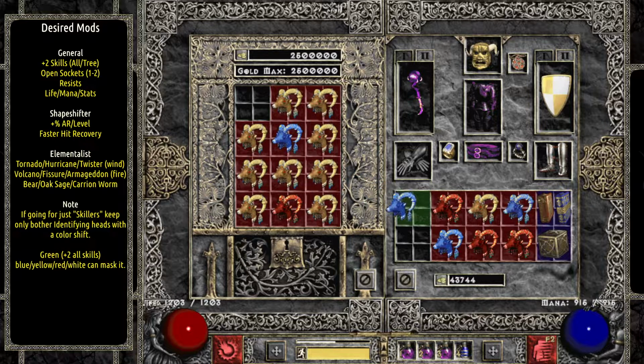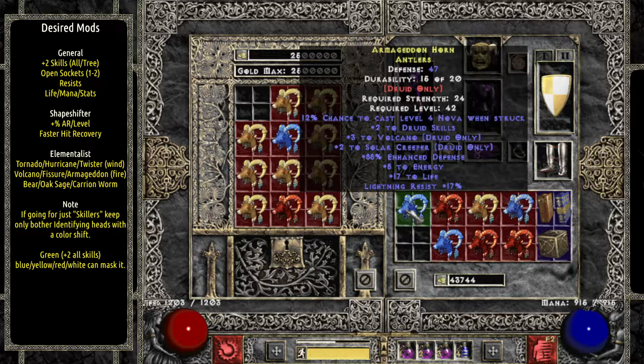So we got 2 helmets that I actually really like. They don't have a lot of really amazing stats. This one has 17% lightning resist, which makes it good. But we have one for fire and we have one for wind. So I'm kind of set in that regard for messing around with weird builds there. But we could also just use plus skill helmets. So we'll see where it goes.